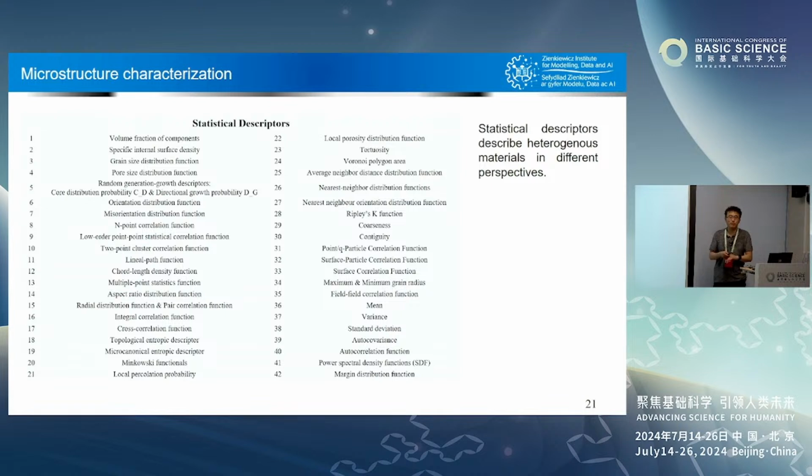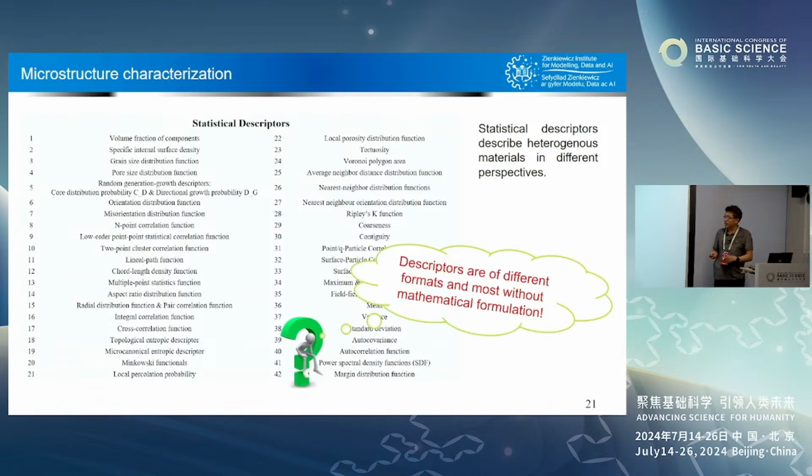But surely they are not independent from each other. So which one to use? We have 150 of them: which one to use, and why do you use certain of these descriptors? And simply, there was no answer to that question. There are a few rare cases where you can mathematically derive the relationship between factors, but other than that, it's an unknown, unanswered question.